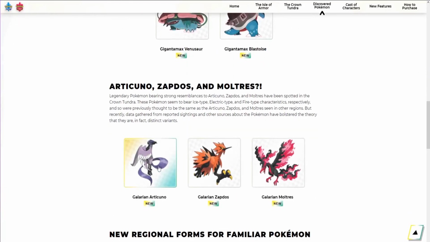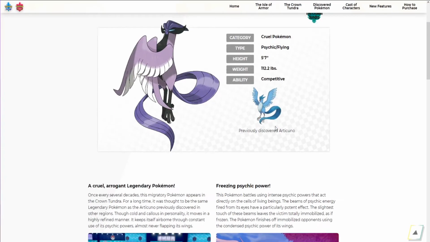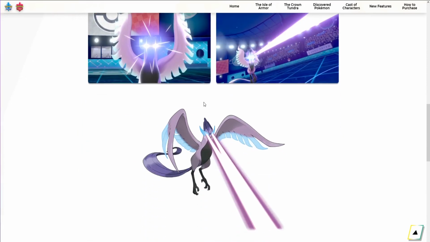Next we have the new forms of the original legendary birds. Now we have Galarian Articuno. This thing is Psychic Flying, which is amazing from a special attacking aspect, as Psychic and Flying are some of the stronger special attacking types. They're given Freezing Glare, its own special Psychic type move, which attacks with fire and Psychic power from both eyes, and it might leave the target frozen. That's a nice callback to its original typing of ice.